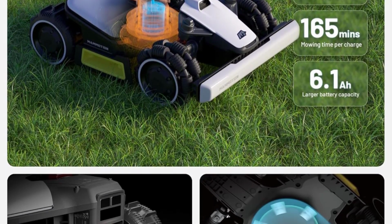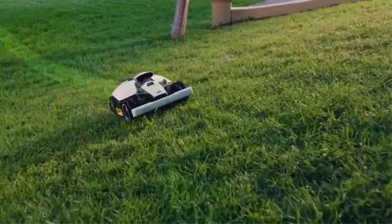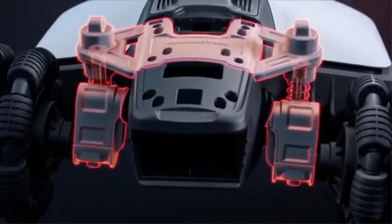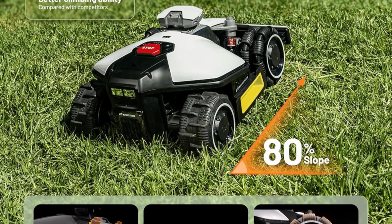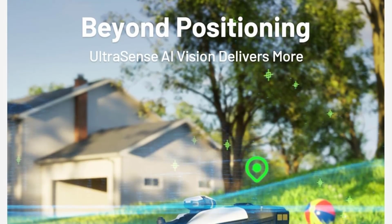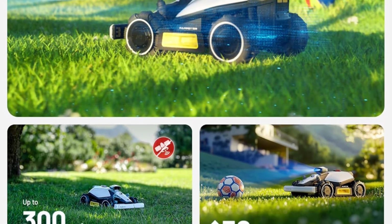With full connectivity via 4G, Wi-Fi, and Bluetooth, you can manage up to 20 mowing zones through the Mammotion app, creating custom patterns like grids or diamonds using 3D lawn printing. It also detects more than 200 obstacle types, uses GPS tracking to prevent theft, and resumes mowing after recharging. Designed for lawns of about 0.37 acres, it comes with a replaceable 6.1 Ah battery, supports multi-zone management, and is rated IPX6 for water resistance.